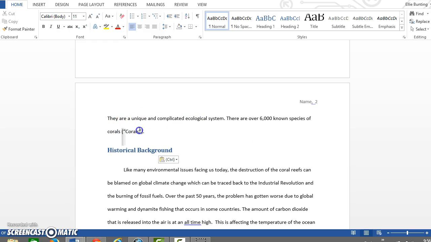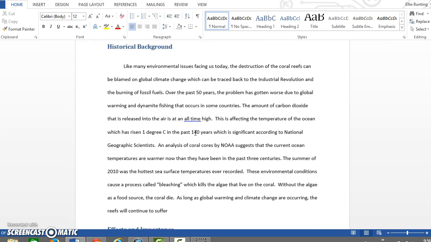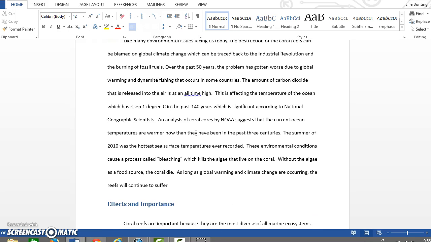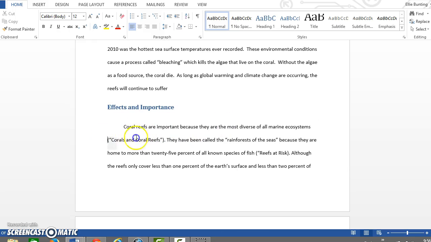I've got another one here called coral, so I would take that, paste it down there. I've already mentioned Noah, so I don't need to write that one again. Corals and their coral reefs, I don't think I've used that one yet.